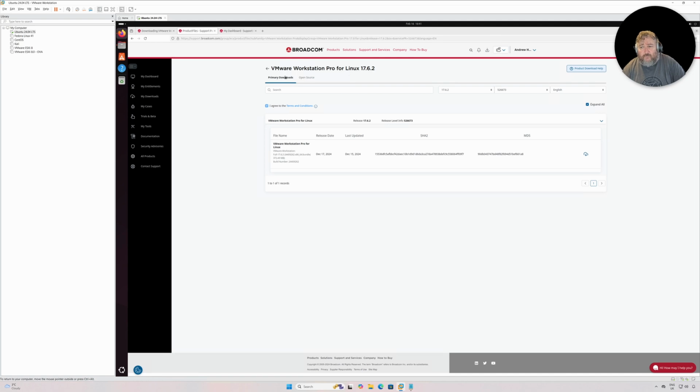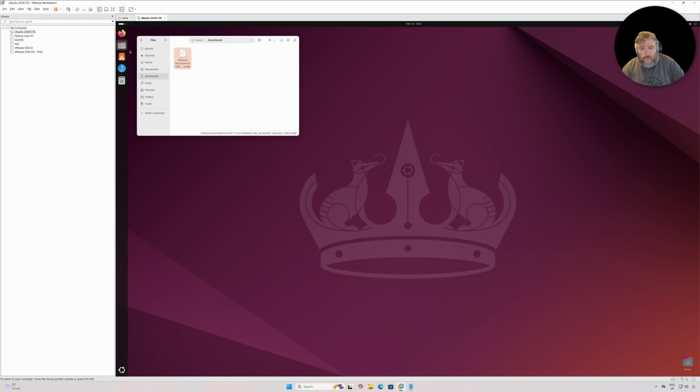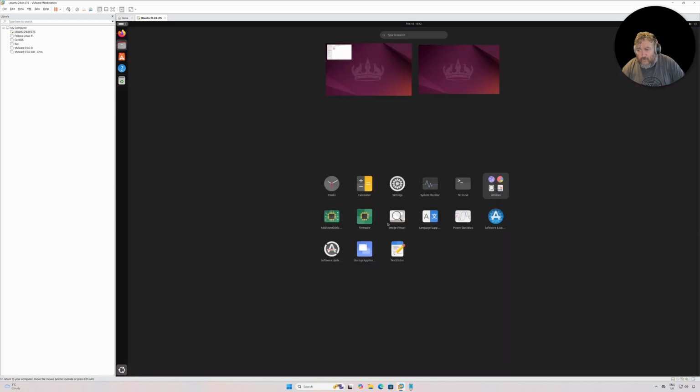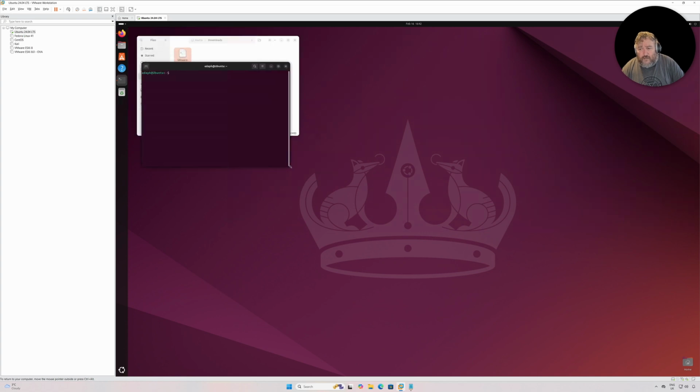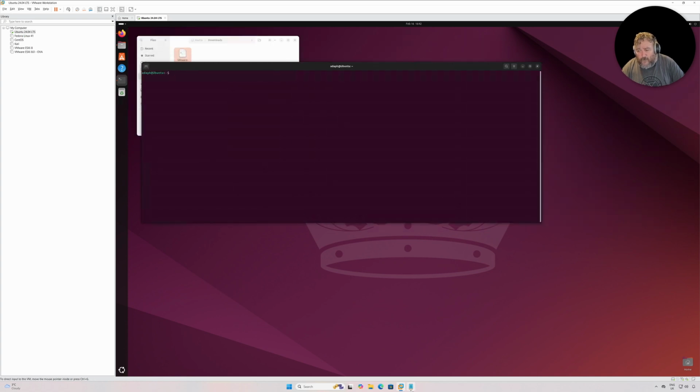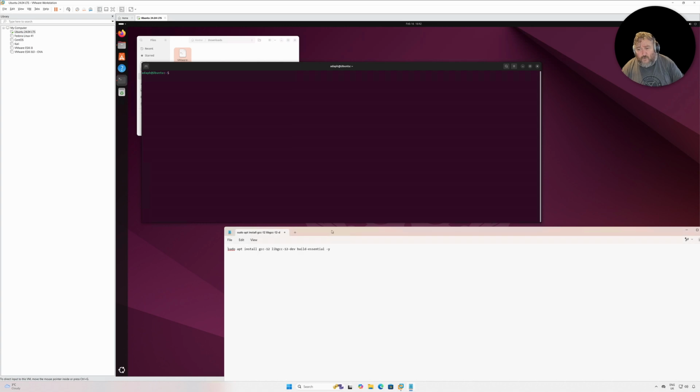So I've downloaded VMware Workstation Pro for Linux 17.6.2 in our browser. What I'm going to do is open up a terminal session, and the first thing we need to do is add some packages to our installation that are going to be required by VMware Workstation Pro 17.6.2 for Linux.